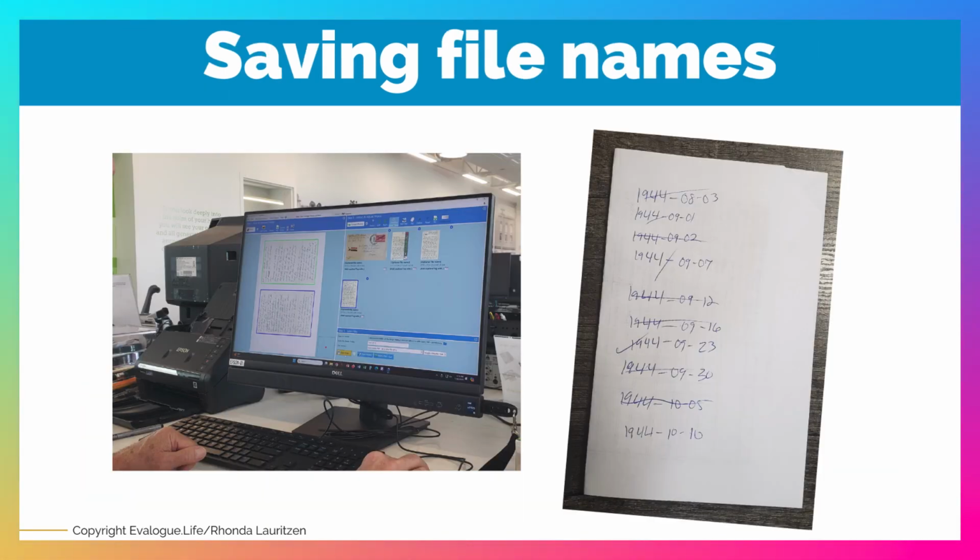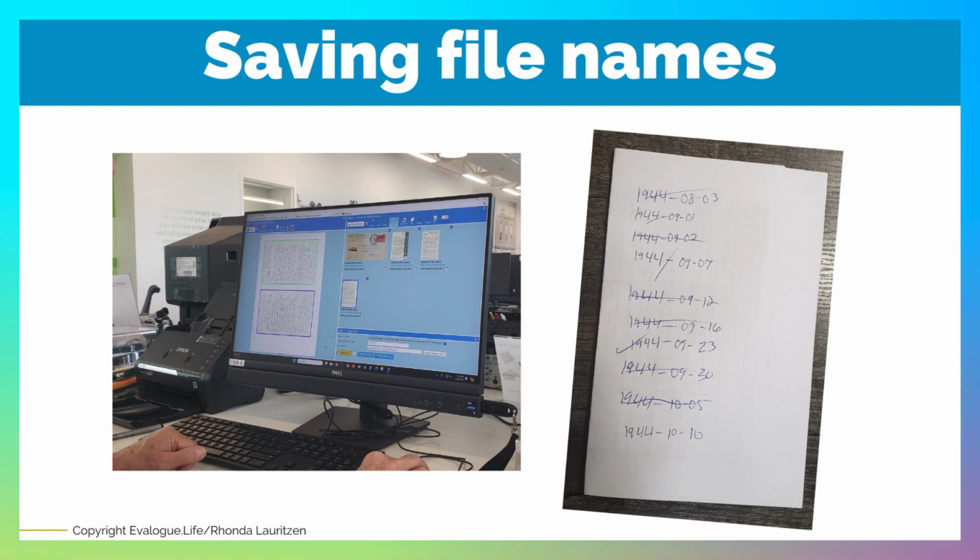Now, you might think that in a big project like that, it would be too time consuming to pause and save the file names as you go. But because the scanning takes a few seconds, that ends up being one of the more time-consuming parts of the process. So that was my job, to take the letters out of the envelope, look at the dates, lay them on the scanner, while Gordon would operate the cropping process and saving the file names.